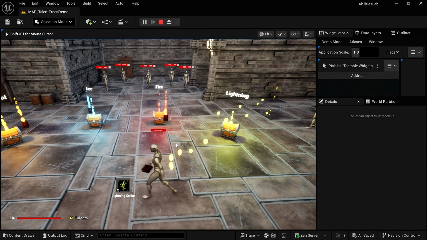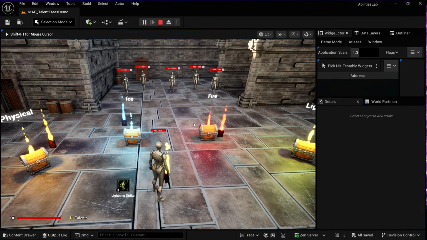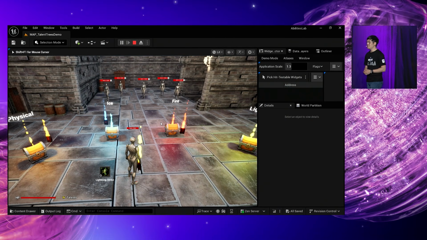All right, we're almost at time, but this was everything I wanted to show you. Now, I said before that GAS is a way to set up your abilities in a modular and data-driven way. Here I had some basic abilities, but I didn't have to revisit those ability blueprints or those gameplay effects to add new stuff to it. And this is really why GAS is powerful.